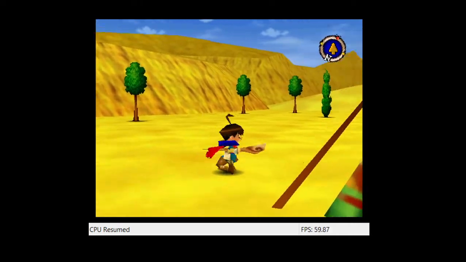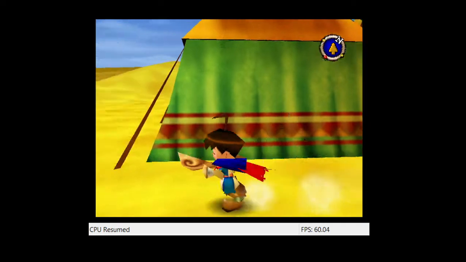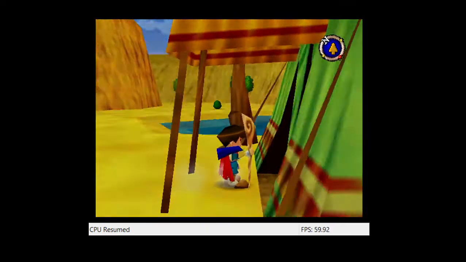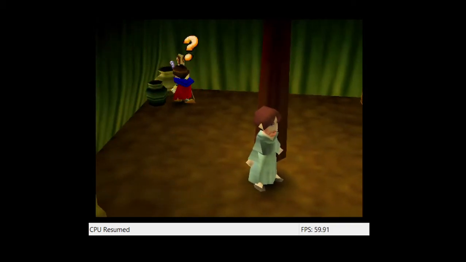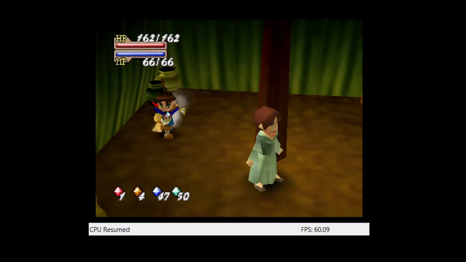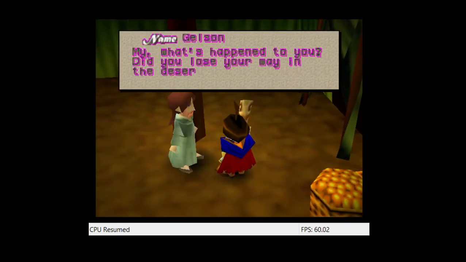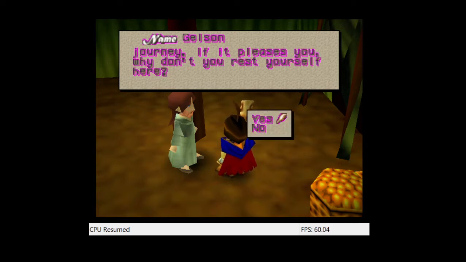Is there anything behind the tent? Odd. Well, there's one in the tent. More water. What's up, buddy? My, what's happened to you? Did you lose your way in the desert? You must be tired from your long journey. If it pleases you, why don't you rest yourself here? Sure.